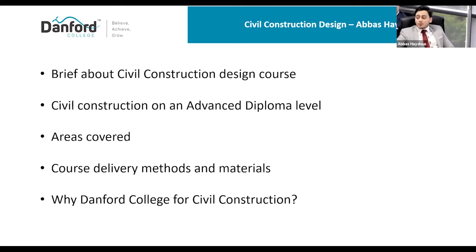So what is the civil construction advanced diploma? The advanced diploma is usually the highest level of vocational education and training. This course is a journey of 2 years, in which we cover the main duties and activities of construction design seniors and help them gain the knowledge to achieve their goals in the industry.